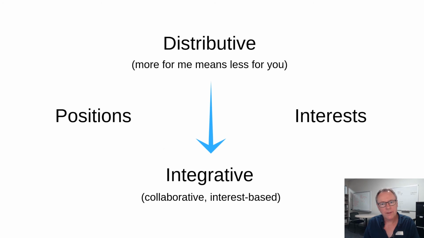When we negotiate with others, often the approach that we use is distributive. And this really means that it's either one way or the other. A distributive response could be that one person gets what they want, the other one does not. Or it could be, if it's a numerical thing, that we just split it down the middle. It's important when we're dealing with conflict to think of things more in a collaborative or integrative way.